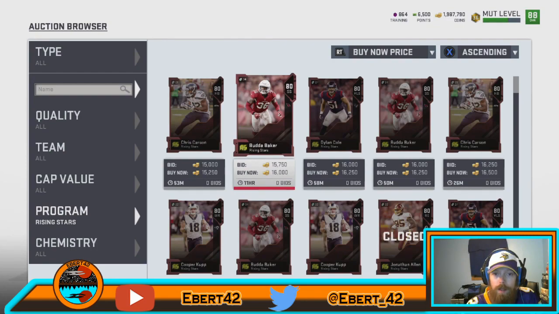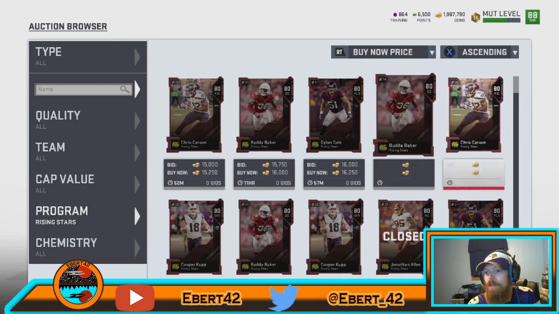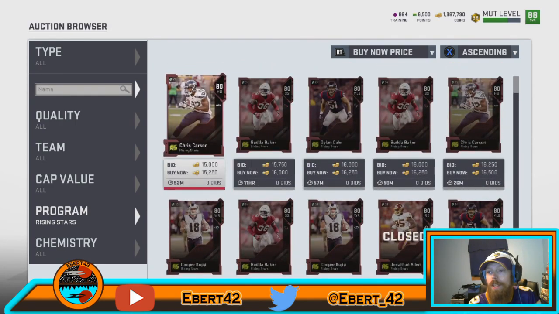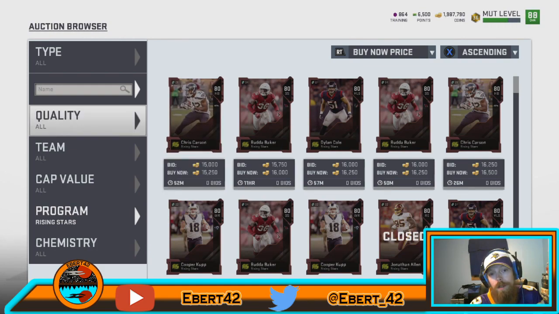I wouldn't recommend investing in any more of these. What I am anticipating is for EA to release some sort of packs or program or solos or something further down the line to make these Rising Star cards more available. If they don't, I guess they might just keep them at this price point moving forward. It's still a good thing to dump your silver tokens into right when they release. They're still selling for like 20K plus sometimes. So it's a great way to turn your silver badges into coins.